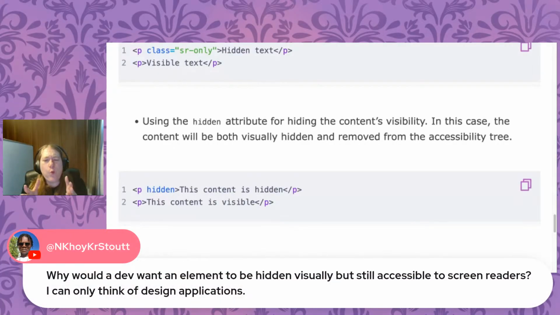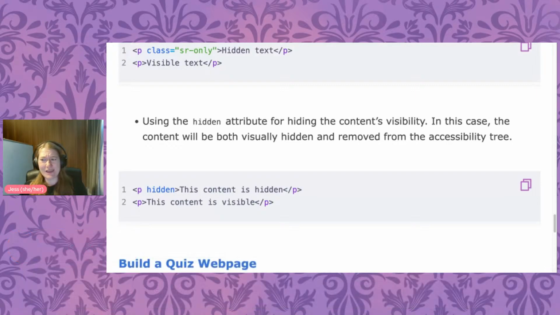That's what he's saying. Okay, but why? Why would I want to hide something visually, but still have it available to screen readers? And really helpfully, you're saying, hey, I can only think of design applications. And that's really usually what I would do as well. On my own website, I've got some little emoji as the decorative bullet points for a list. I don't want a screen reader to come through and read for someone else "pink flower" and then the bullet point. I want to go ahead and hide that. That's not actually useful. Whenever something's purely decorative, that might be worth considering. Thank you. It's a really good question.